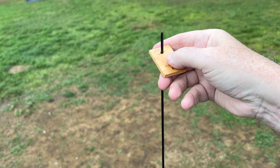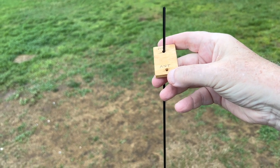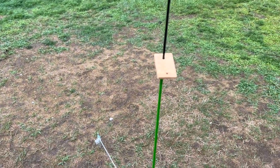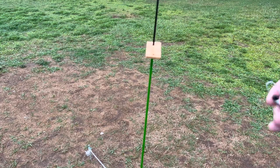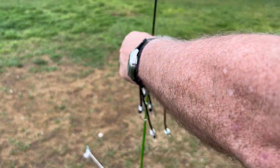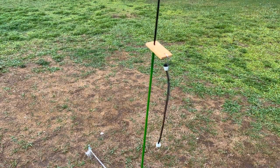The way I hang my dipole on these extendable poles is a little piece of wood that I put together — drill two holes in it and just drop it down to where it stops. Then I take a small bungee cord, hang that there, and the center of the antenna will hang right off the end of that bungee cord.